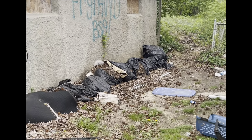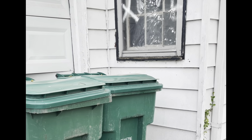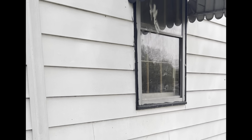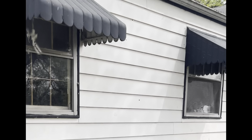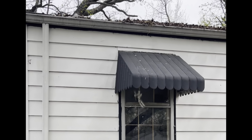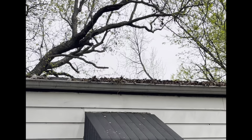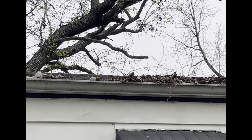of the property. The external part is so important for curb appeal when you're trying to sell your home, especially if you want top dollars. We always recommend getting newer vinyl windows, some type of updated windows, because otherwise we already know those windows are bad. The gutters, if you can see the gutters up there, they need to definitely be cleaned. And looks like it needs a new roof as well.